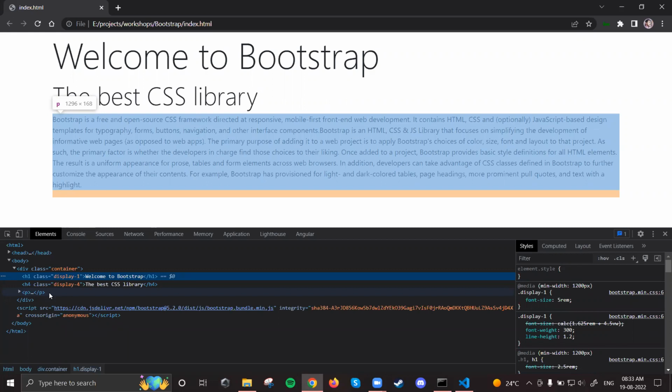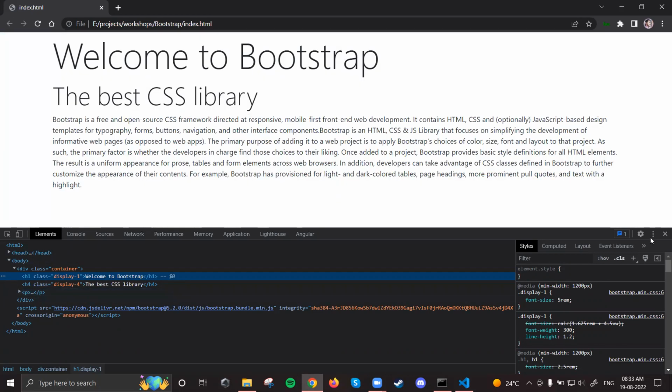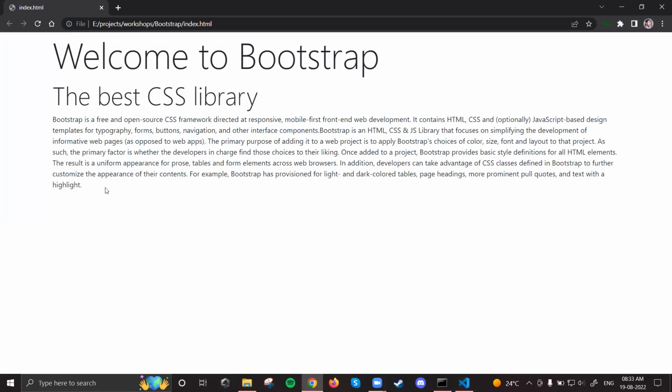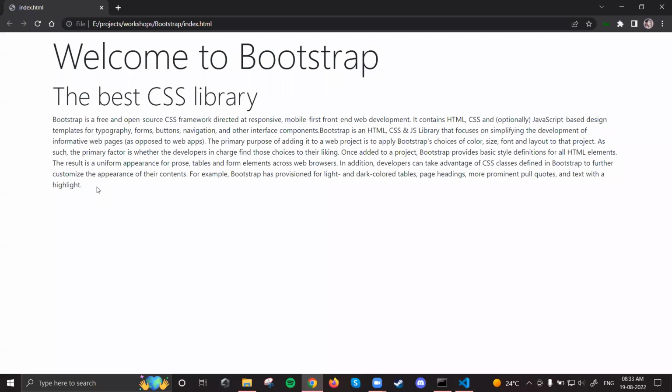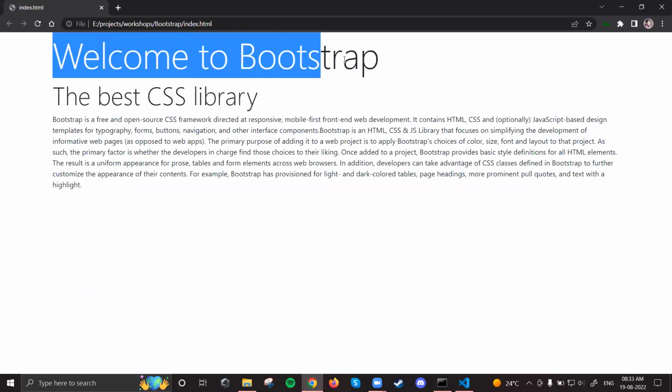Okay, fine. Now let's get back to the paragraphs. In the paragraph, again, the paragraph is looking very plain. So what Bootstrap does is they have customized everything. That means the way the headings will look, the way the paragraphs will look. They have customized everything. For headings, we have seen display-1, display-2, display-3, all those things. But just like that, we also have some class for the paragraph.